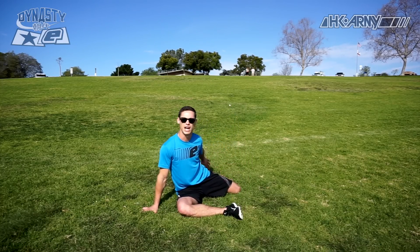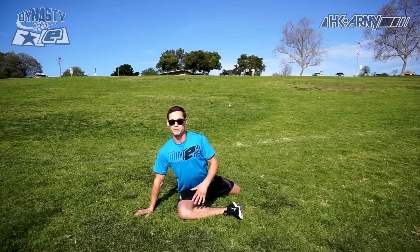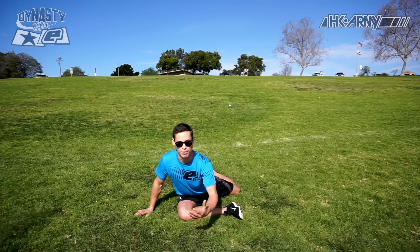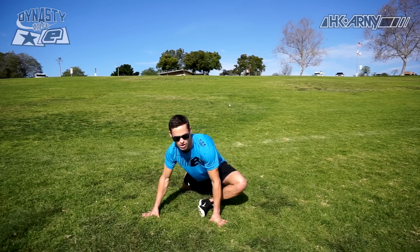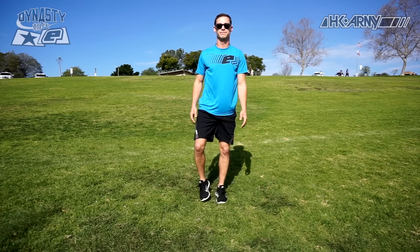Another good stretch for your IT band, which is connected directly to your knees and joints — this is a really comfortable stretch I like to do on my own time. You bend your leg 90 degrees in front of you, keep that back leg out behind you, and go directly with your chest straight over the top of it, going as low as you can. The key thing about stretching is if you don't feel anything, tweak your body around until you actually feel the stretch. A little pain is okay, but you need to recognize what pain is good and what is bad — if it's a sharp shooting pain, ease off. Remember while stretching it's all about what your body can handle, so don't overdo yourself. This is a really good stretch for anyone with knee issues.